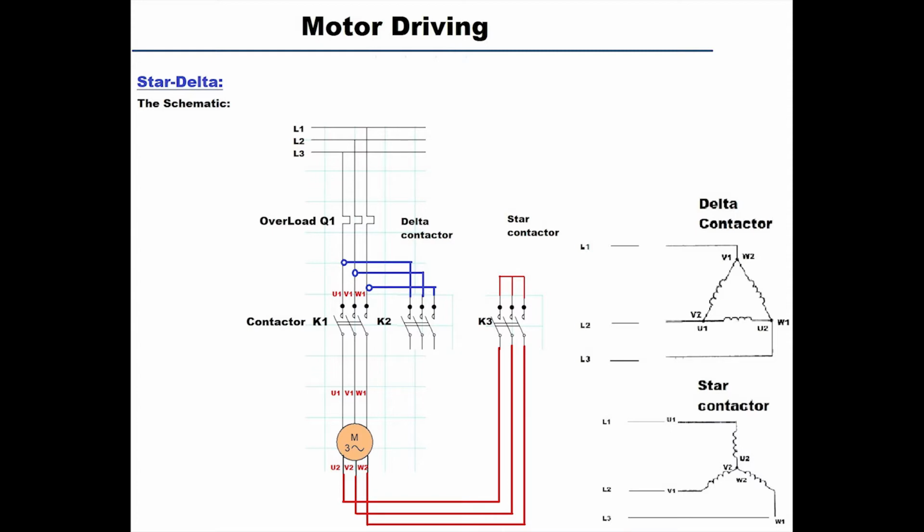Take a look at the delta diagram. We have to connect L1 to both V1 and W2. And we have to connect L2 to both V2 and U1. And we have to connect L3 to both U2 and W1.